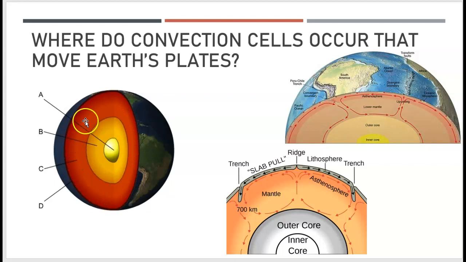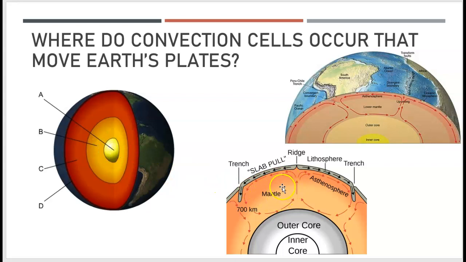So even though it seems solid under our feet, it really does have movement taking place, and we'll talk about that in just a second. It is heated, and it turns into that kind of putty-like fluid because of the heat provided by the outer and inner core of the Earth. So let's take a look here.